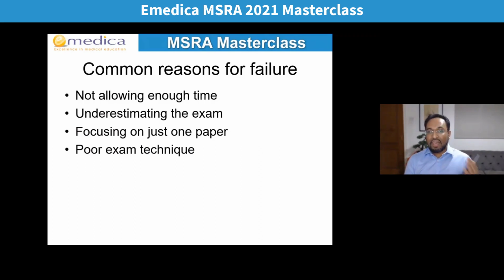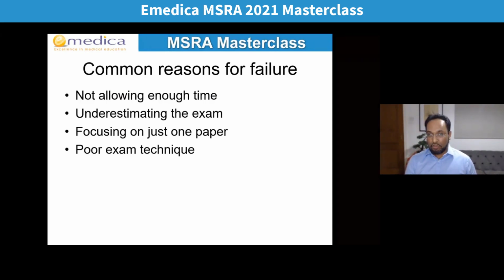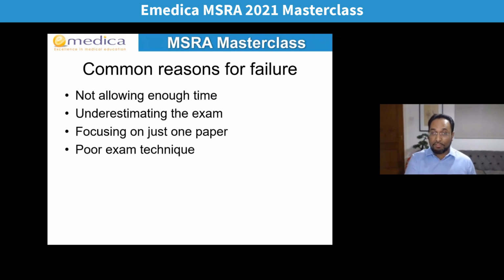So not allowing enough time is probably the number 1 reason. What a lot of doctors do is they wait until they get the invitation. Remember, the invitation is going to come around the 5th of January, but by that time, the exam's between the 28th of January and the 12th of February. You've given yourself less than a month to prepare. Now, if you weren't working and you spent a month, you could probably prepare for this.